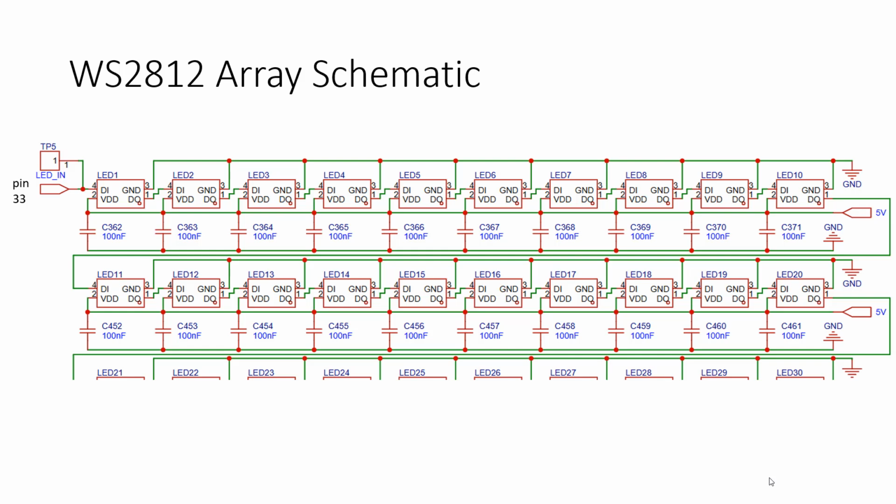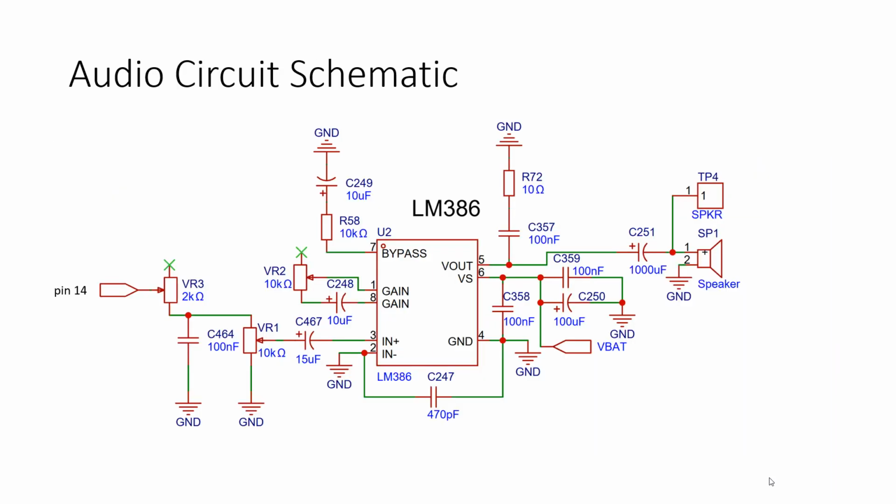Okay? Now, the way these are arranged, I believe, Alex can confirm this, but the two-dimensional grid is set up in row major order. So the bits are going to be shifted through the first row from left to right, and then into the second row from left to right. So the first LED that you send the bit to from the ESP32 is going to be the upper left-hand corner of the array, and then the lower right-hand corner would be the last one, right? So it goes through row major order. Same way they're arranged in the schematic. Yeah. Straight across. Okay.